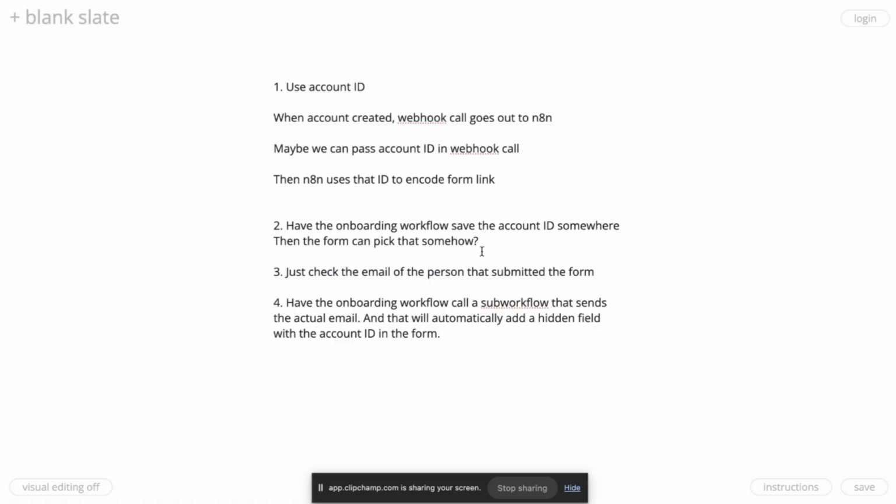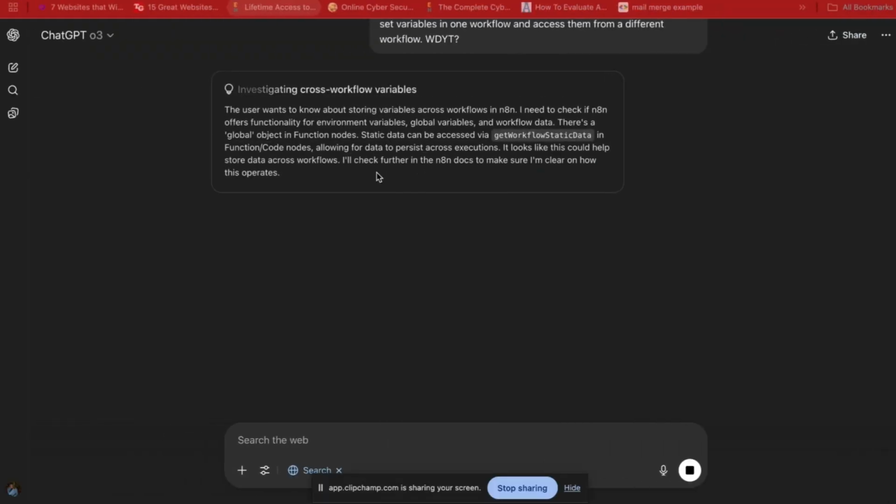So saving the account ID in some ways isn't working very well. Then there's the encryption thing. The encryption thing is pretty interesting. Okay, let's see what ChatGPT says.